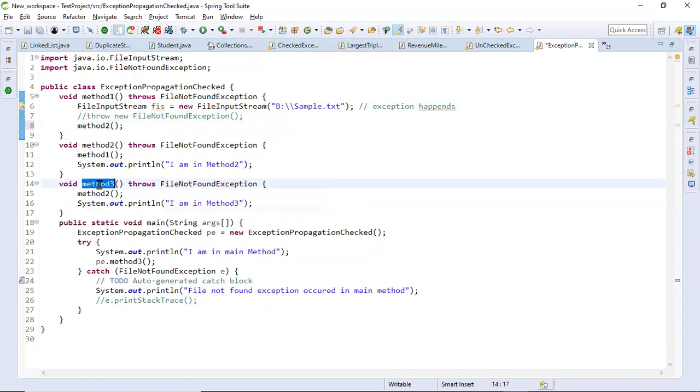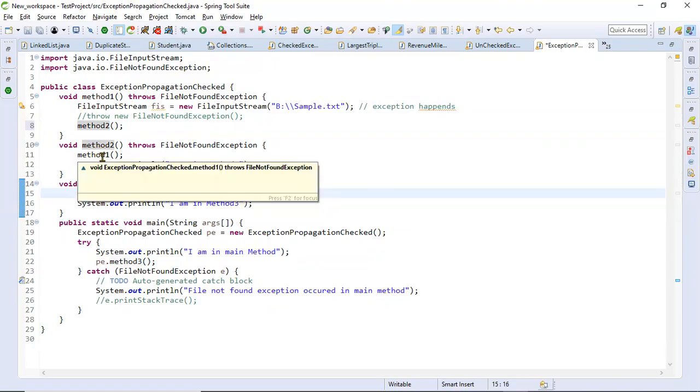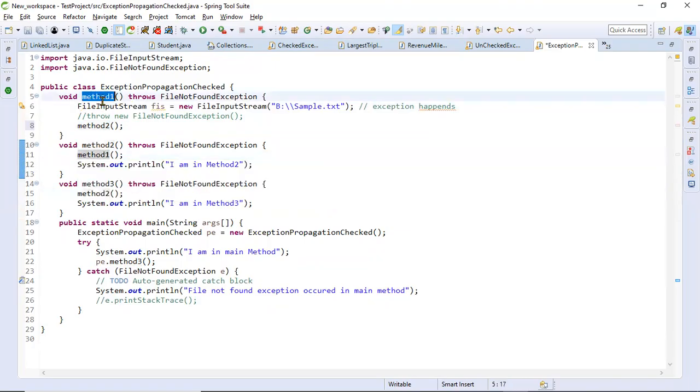So my method two called method three, called method two here. Okay, method two called method one. Again, method one called method two. Okay, here it comes. Again it will go to method one, method two, method one, like that. It will keep circulating. This is called circulation. Okay, so it is not exact circulation.